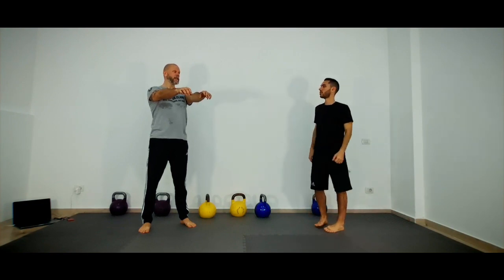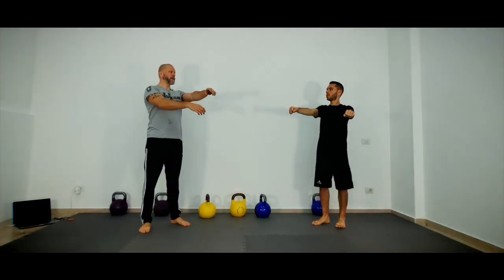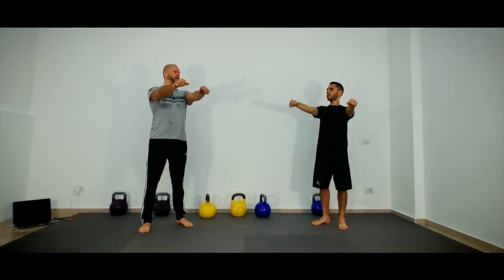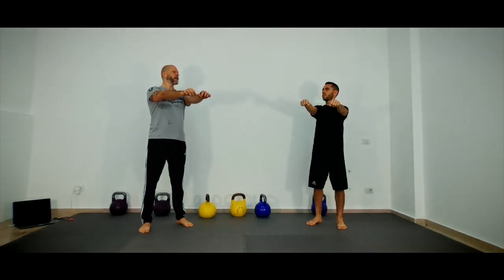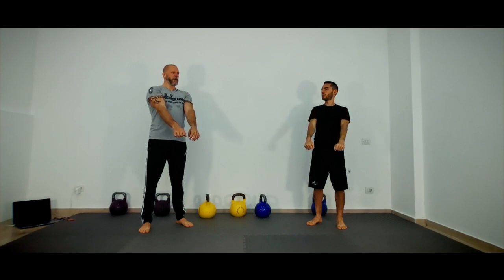Pull the lats down, let's do this together. Pull the lats down, here, chest out. There we go, keep the fingers, hands closer together. That's it. Okay, now let the weight drop. Okay, keep it there. Do you feel your triceps touching your lats or your chest right here? I feel this. You feel something connecting here, right?